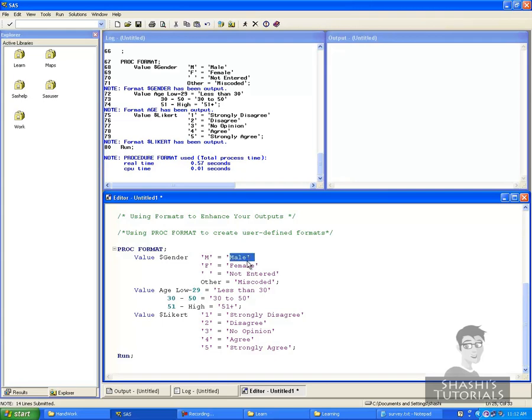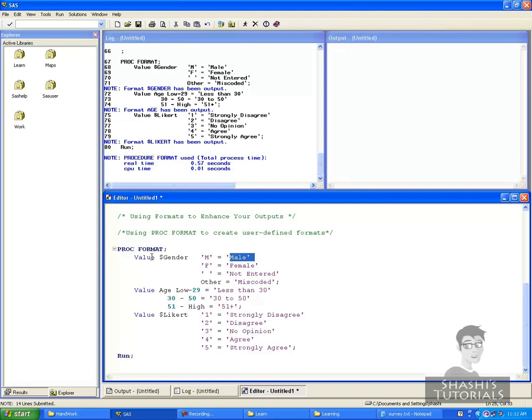So rules concerning the format names are the same as those for SAS variable names, with the exception that these names cannot end with a numeral. The first format name I've given is $gender. It is defined as $gender. Format names do not need to be related to a variable name. Calling this format $gender makes it easier to remember that you will be using it later, and how to alter gender values.